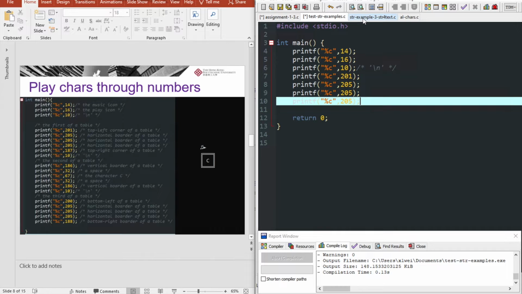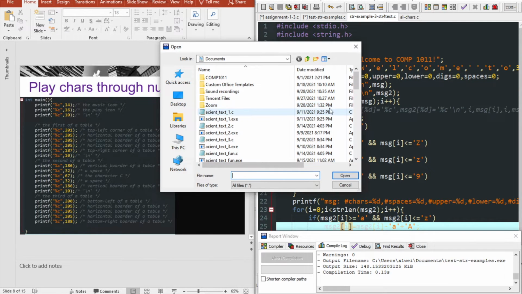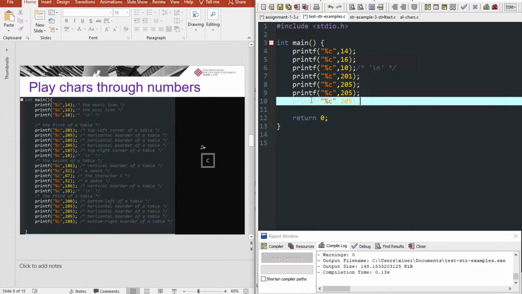Actually, why not I just note the example I have prepared previously rather than typing them again. This is probably it. That's it. No, okay, forget about it. Let me just do it.